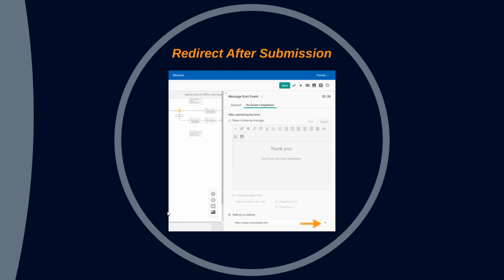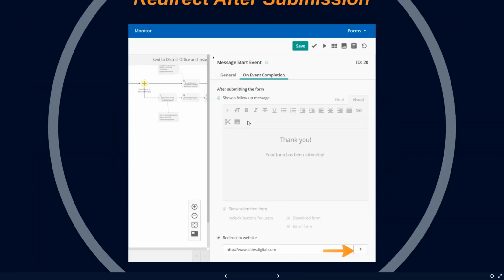So let's take a look at what some of our options are. In the process designer, you have the ability to, upon event completion, so this is on your start event in your form, so basically when the form is submitted, you have the ability to customize the follow-up message.